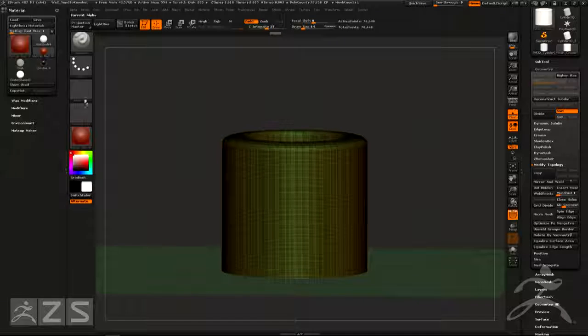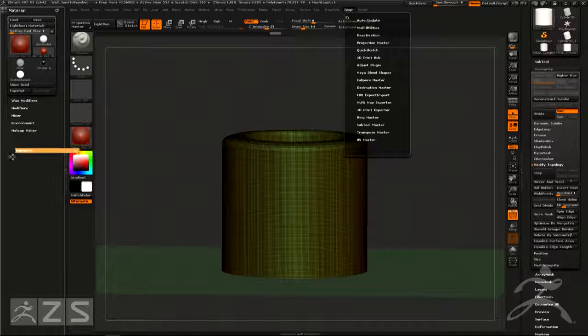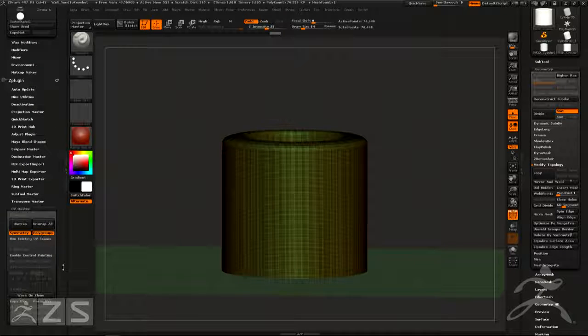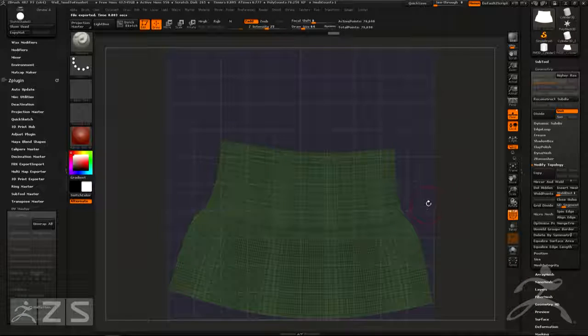So we're going to use the super nifty ZPlugin UV Master tool. And we're just going to turn each of these off. Let's just say unwrap. Excuse me. Now let's hit flatten. We can take a look at how those UVs look. That's honestly just about as perfect as I could go. But because we're in here and a lot of people don't know that you can do this, I just want to show you really quick.